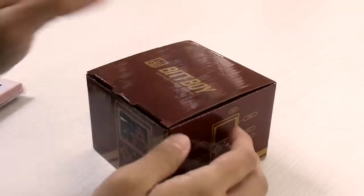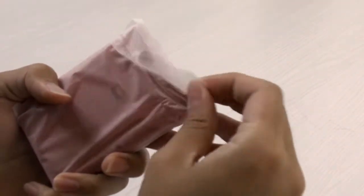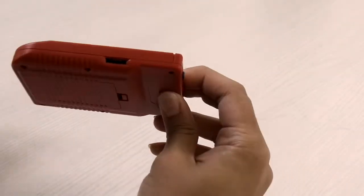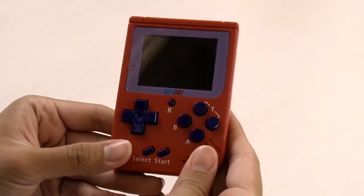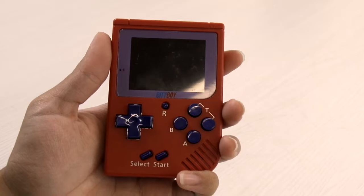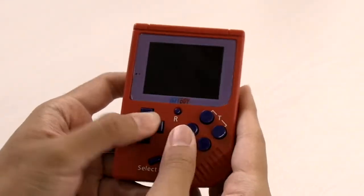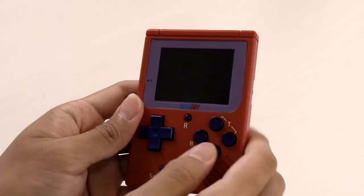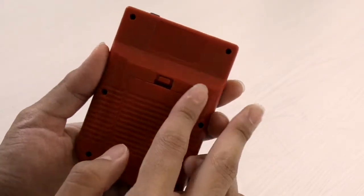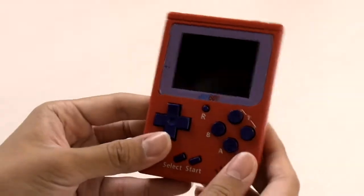It's a nice box. Box aside, ooh, grand opening, is it? Not really, but yep, ladies and gentlemen, this is your BittBoy. It's very, very tiny, and it's going with the Game Boy vibes all over, starting from the designs and all that, except the cartridge is not interchangeable. It's 300 built-in games preloaded, which is fairly reasonable.